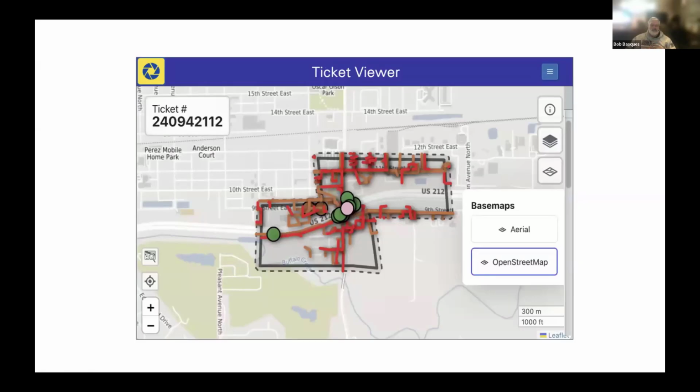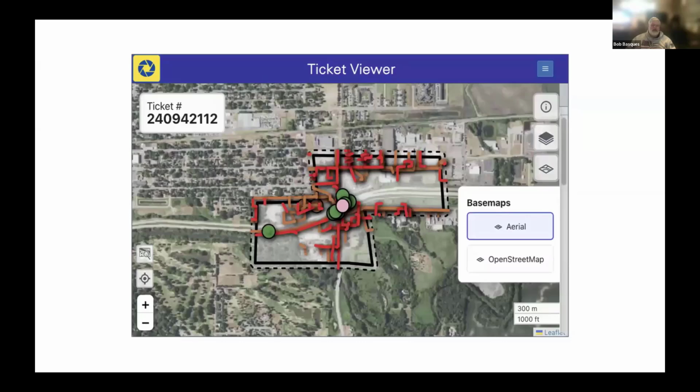We've got the options for putting in different kinds of backgrounds. So you can use regular street maps and aerial photography from wherever you need to. This whole interface here, this ticket viewer, is not required by the FuzionView engine. This is all populated from an API, and I'll get into more detail when I actually jump into the application itself.